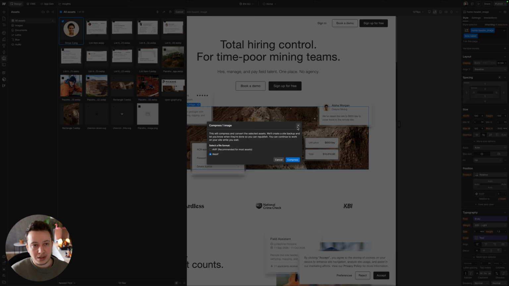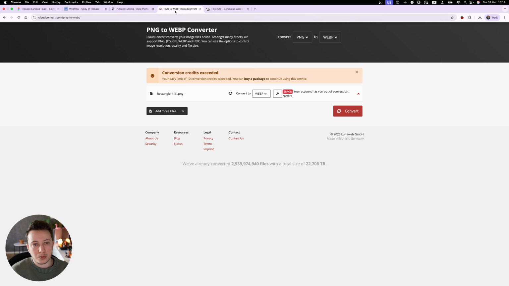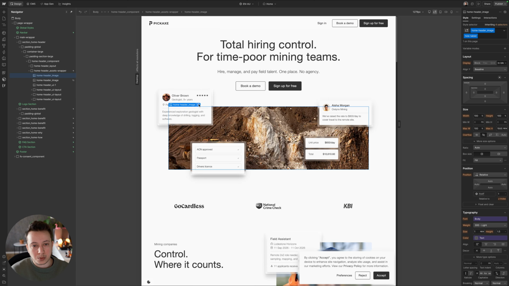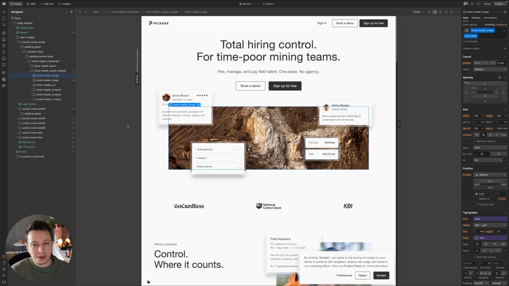You can test between these, but for now, this is how I've done it. I found that it's the most reliable way. Even outside of Webflow, I'm just using this, and I'm amazed by how small the file size is. You should try to keep it under 150 kilobytes, and it should be good.